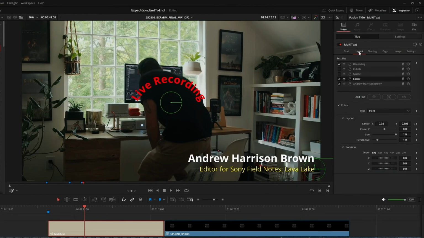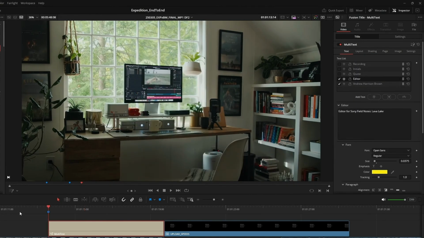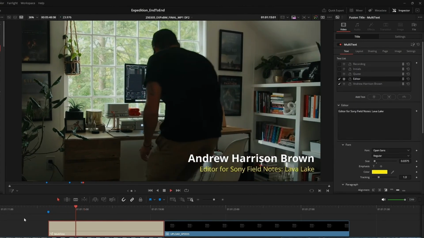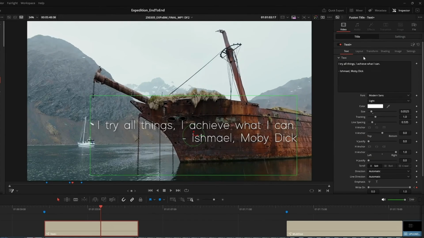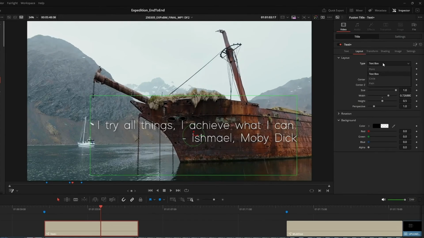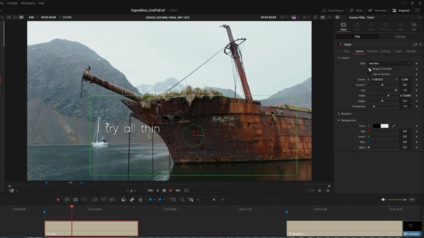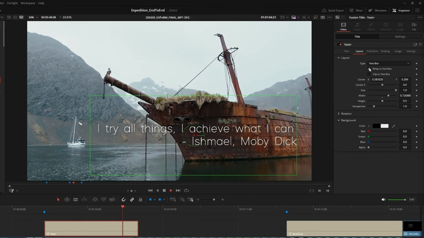Use the tabs at the top to navigate the menu formatting parameters and design and animate your text exactly as you wish. Finally, you can use the text list to rearrange, lock, or remove text layers as needed. The Text Plus tool has also been updated to include the layouts point, text box, circle, or path styles, meaning you can control the layout of your text graphics with greater flexibility than ever before.